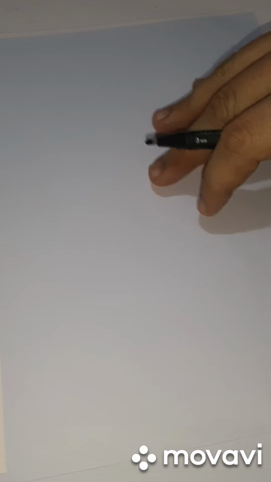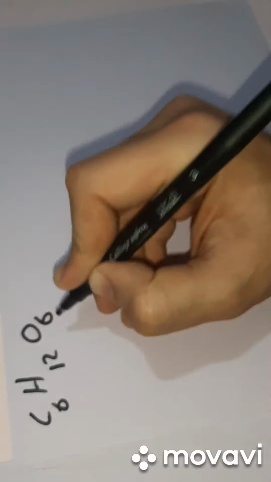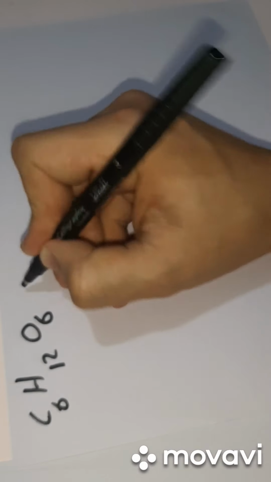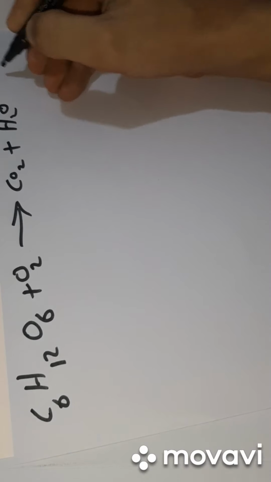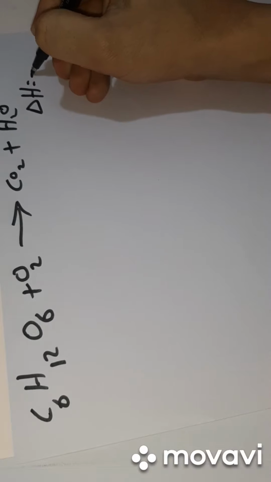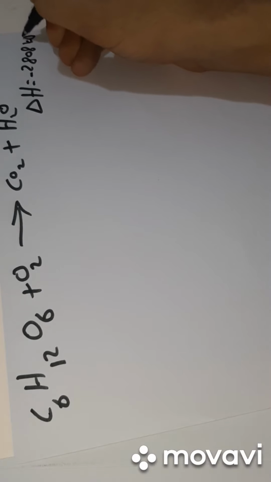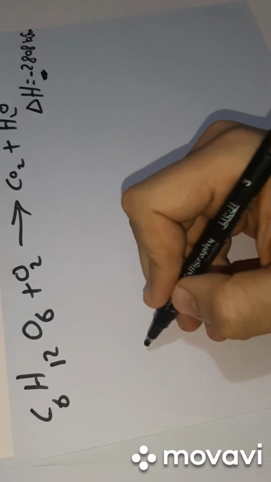Let me ask you a question. Do you know why during the respiration process, in exhalation, carbon dioxide and water vapor are produced from our body? What is the main source of carbon dioxide and water vapor which are produced from our body? It is produced from the combustion of glucose, and the chemical formula of glucose is C6H12O6. When glucose is combusted inside our body with oxygen, it produces carbon dioxide and water vapor and heat. So delta H for this reaction is negative 2808 kJ per mole. Negative because it's an exothermic reaction.